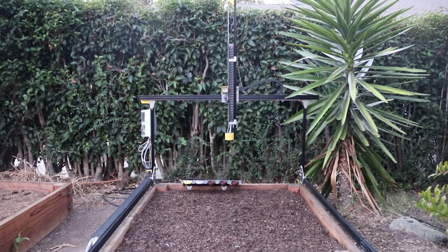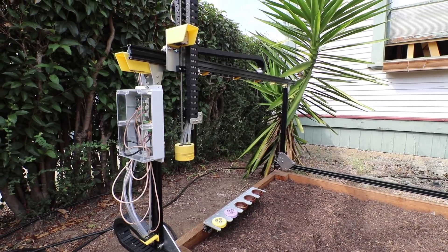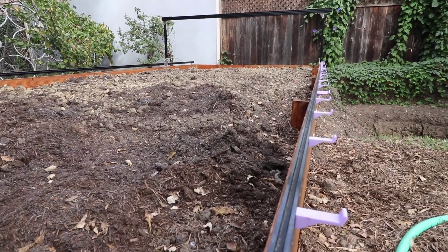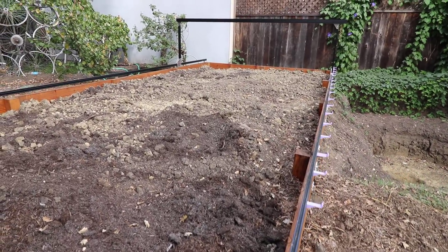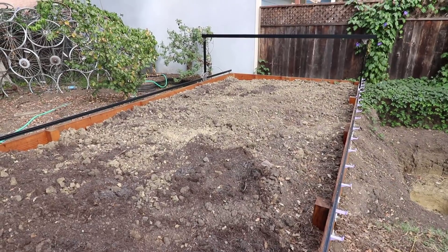We're building and documenting two amazing FarmBot kits. FarmBot Genesis is 1.5 meters wide and 3 meters in length — it's perfect for getting started in a small space. Genesis XL is twice as long and twice as wide, capable of growing four times the food. Both kits are fully weatherproof and can be placed outdoors, in a greenhouse, or even on a rooftop.